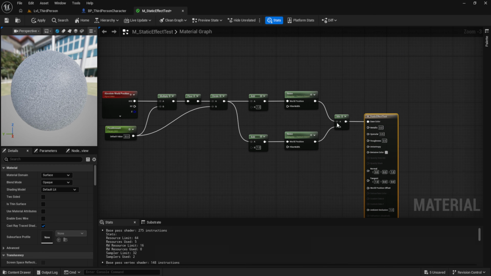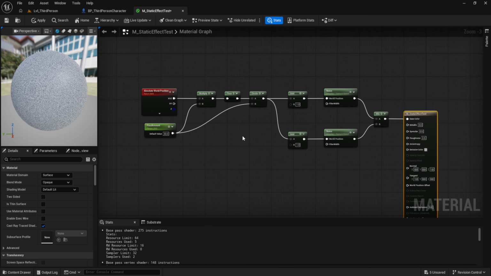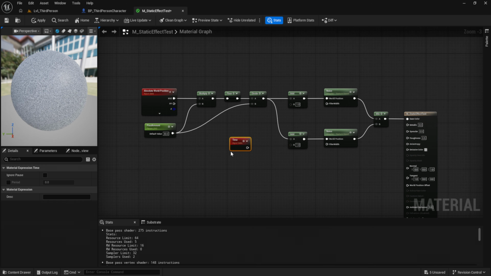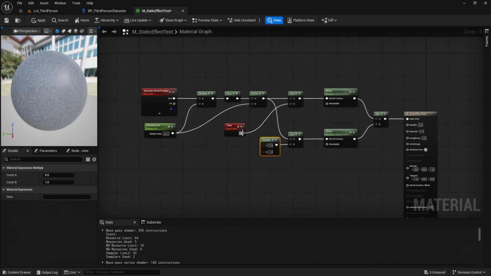Now you can see that it's not actually doing anything at this point in terms of moving, and that's because we need to add a couple more nodes. So we want a time node. So the time node is going to go straight into this one. But before we can add it into this one, we want to add a bit more noise to it. So we're going to get a multiply, and that goes into the B value here. We'll put the time into the A value, and then we're just going to multiply by -1.